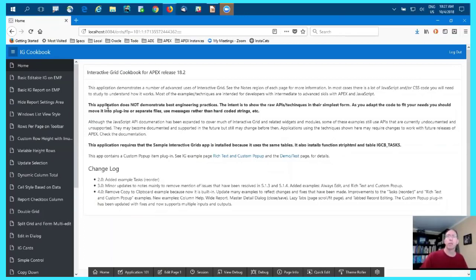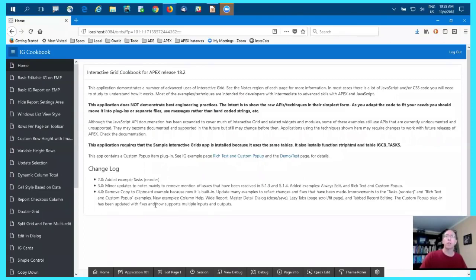You can download it from my blog. However, don't download it just yet. Today I'm showing a new version, and I will be updating my blog with this new version in the next few days. This is version 4 of the app, and is updated for Apex 18.2.